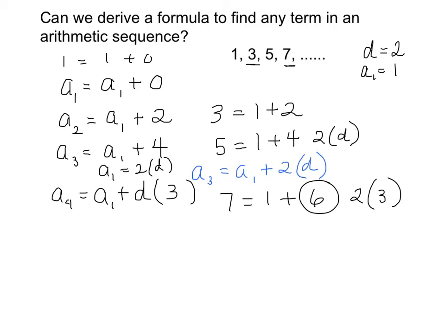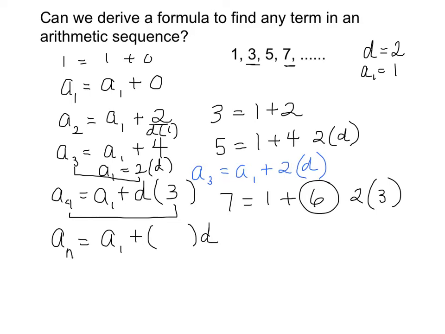One thing I want you to notice here is that these numbers are related. They're not the same, but they are related. So d is the common difference. On this one, this would have been d times 1, right? So if I wanted to find a sub n, I would still use the first term plus something times the common difference. And what we're going to find is it will be 1 less than the term number. And this is the formula to find any term.